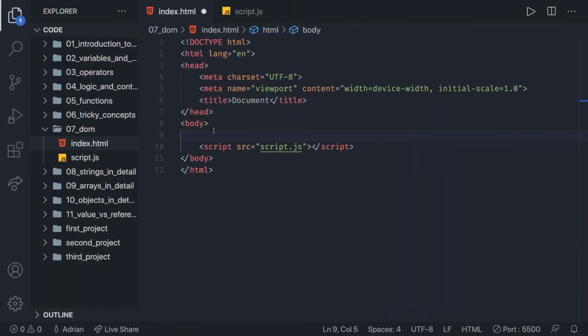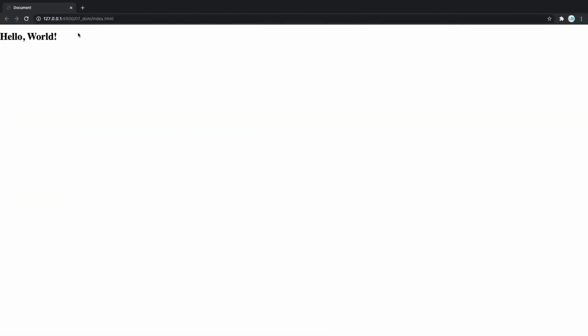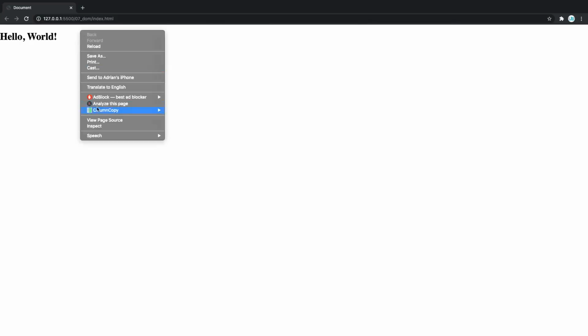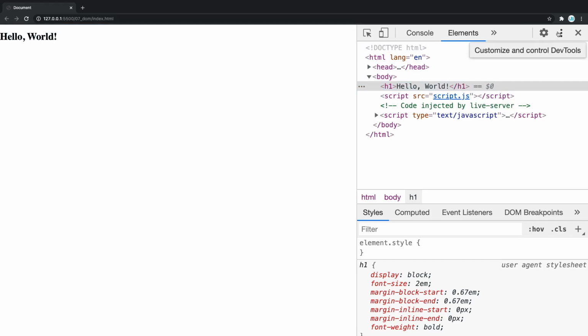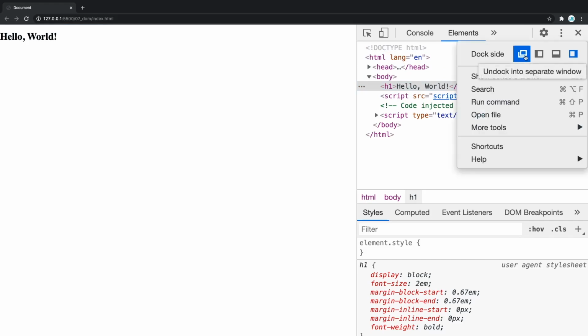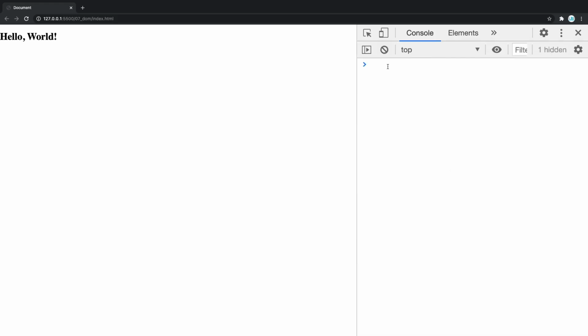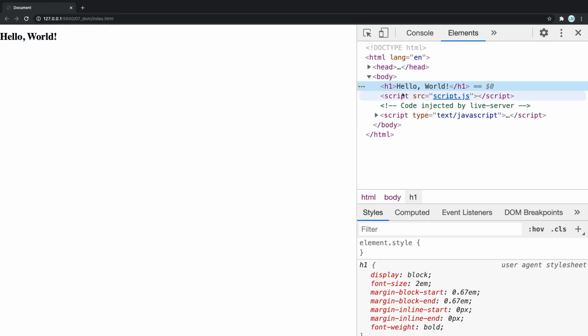Right now, what we can do is go back in the code and create an h1 tag. In there, we're going to say hello world. Save that, and then you should see hello world appear on the website. You can right-click and click Inspect. This is going to be the only section of the course where we are not going to open the terminal in a separate window. Rather, we're going to have it on the side. We need to have it right here because we will be interacting with this DOM tree you can see right here if you head to Elements.